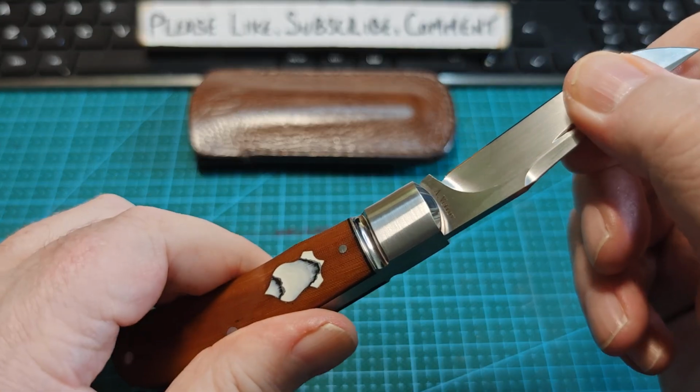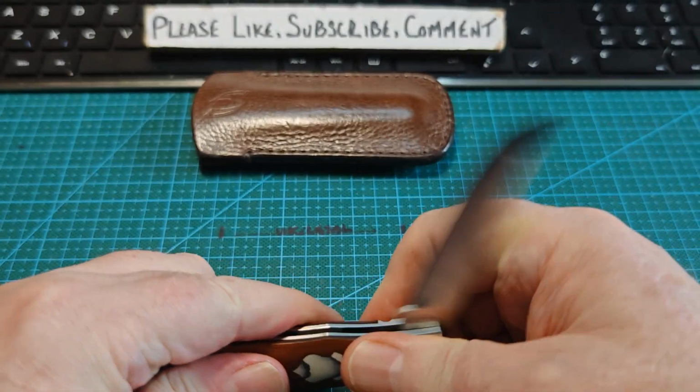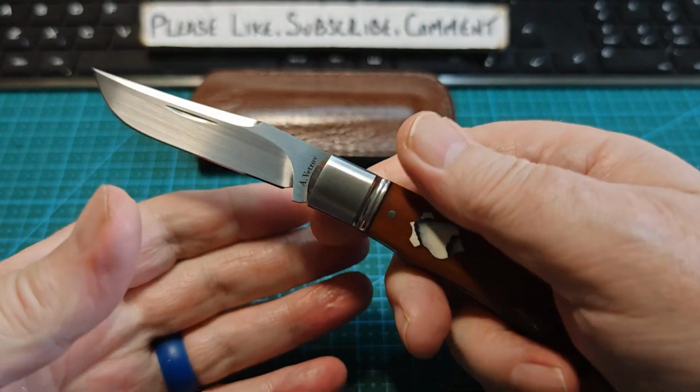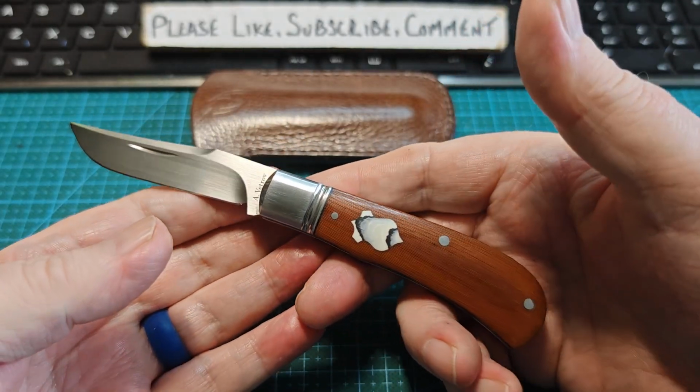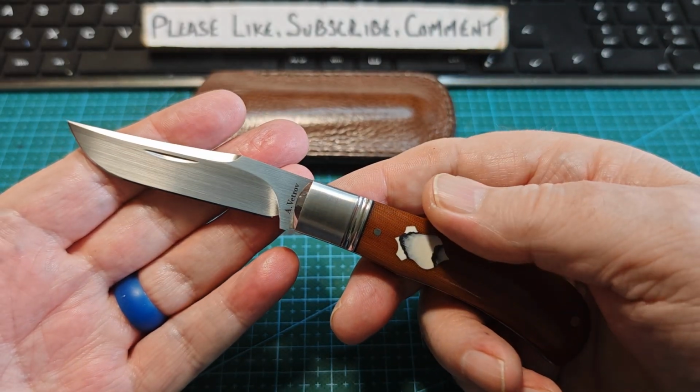The middle of the knife makes it easy to open. But then it has a nice pull of about, I would say this is about a 6, which is just what I like. I wouldn't want it much weaker than this at all. But look at this blade.